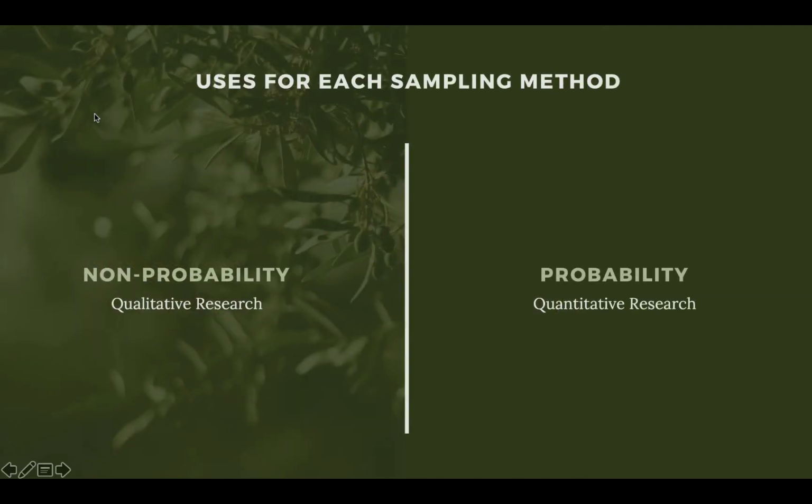We can use each of these sampling techniques for various sorts of research. Oftentimes, non-probability sampling is associated with qualitative research, and probability sampling techniques are associated with quantitative research. If we know something about the probability of being in or out of a sample, then we can say something about how close that sample looks to the population. And we can be relatively certain about extrapolating these statistics to the larger parameters in the population. There are cases where qualitative research also uses probability sampling, right? We're going to select people to be in our qualitative study based on what we know the population looks like.